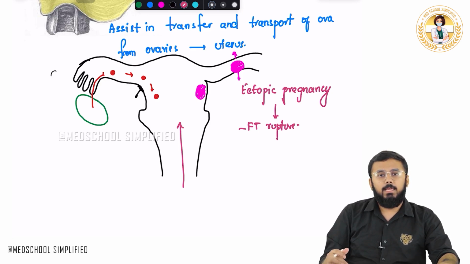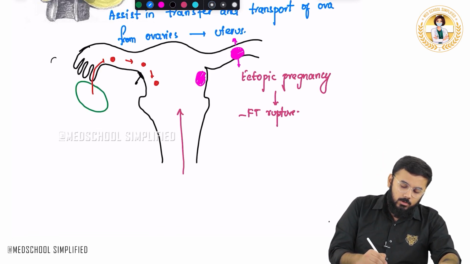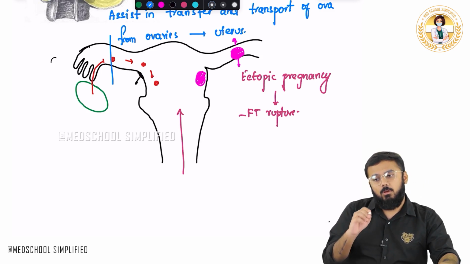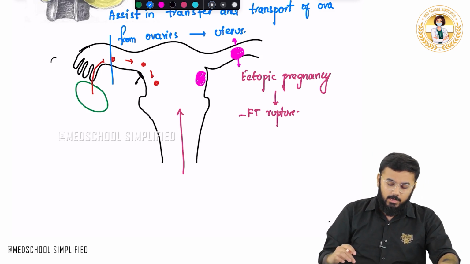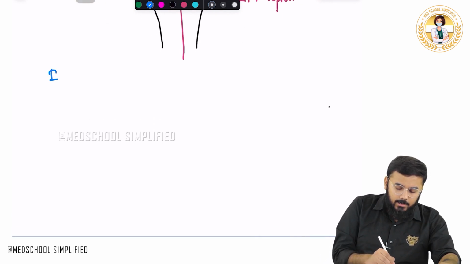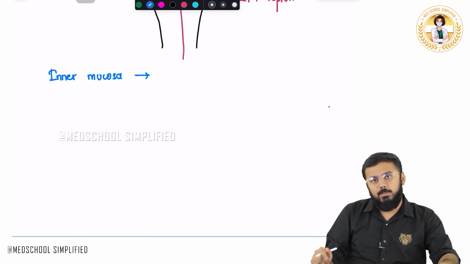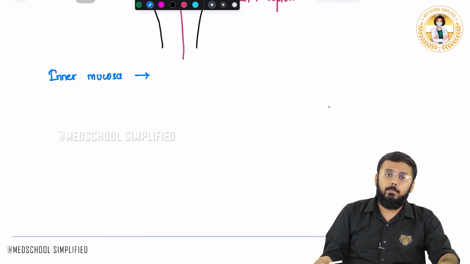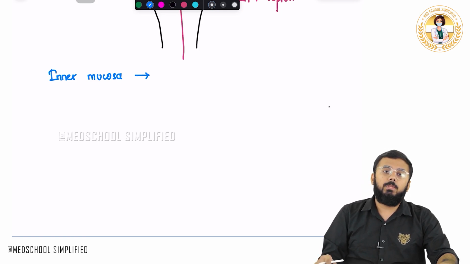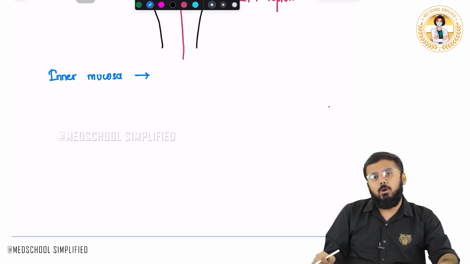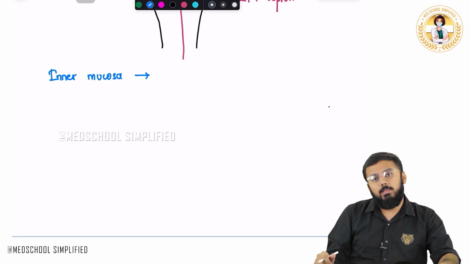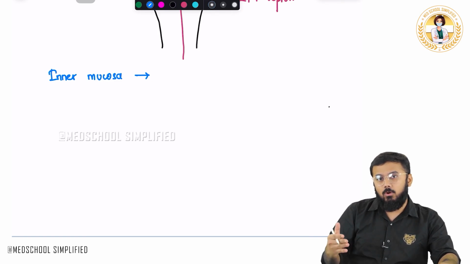Now, the next important thing regarding anatomy is that, for example, if I cut the fallopian tube like this and see what different layers are located, you would see the inner layer as the mucosa layer. What layer would you see inside? The innermost layer is the mucosa, and this mucosa has an epithelium called ciliated columnar epithelium. Not only ciliated columnar epithelium, there are also special types of cells called PEG cells. Now what are these PEG cells actually? PEG cells are nothing but non-ciliated secretory cells.